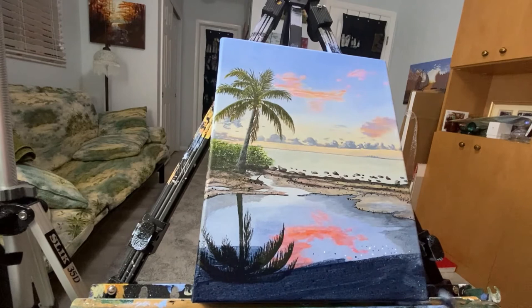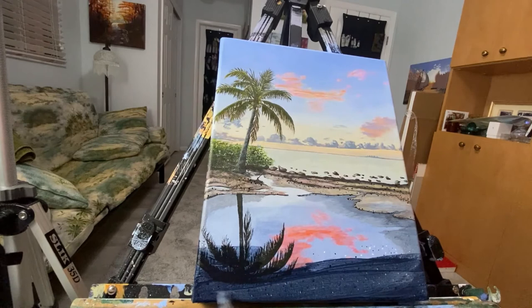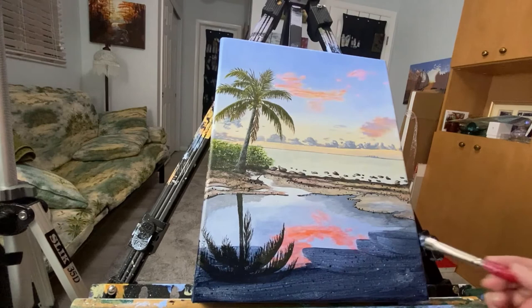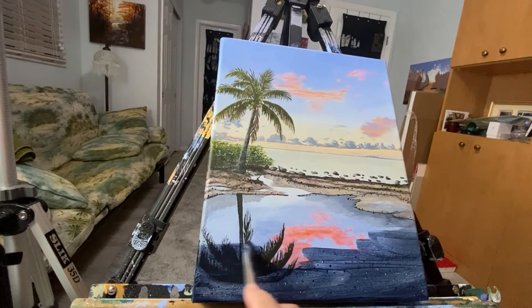And I've got it pretty darn thick. So I may have to thin this out with some water, but it's a little trickier to get paint on with the glazing liquid. It's okay on the sides, because you're basically pushing the pigment around. Take some of that paint off my brush. Take some of the glazing liquid off my brush. And I'm just going to get glazing liquid this time with no paint in it.